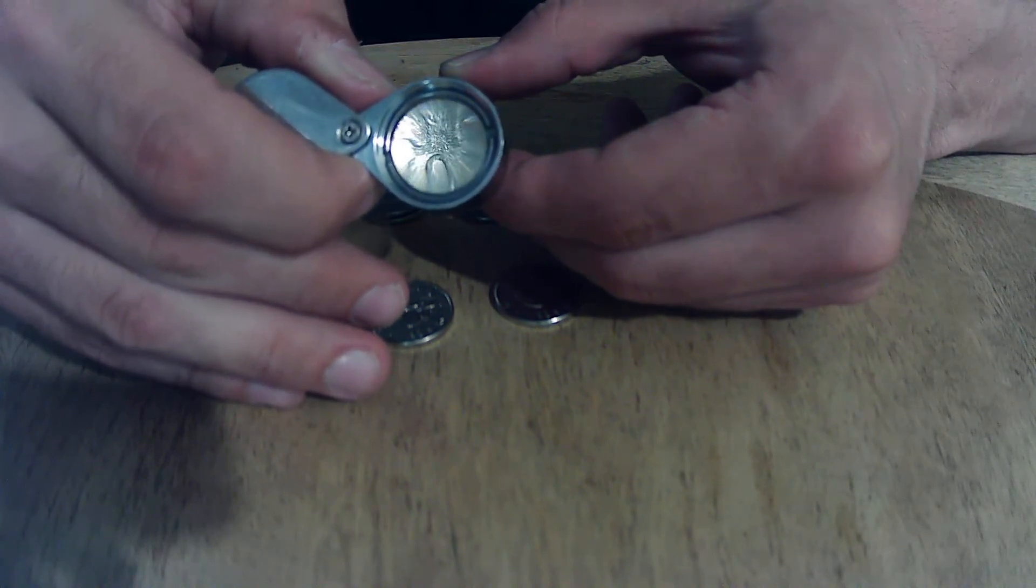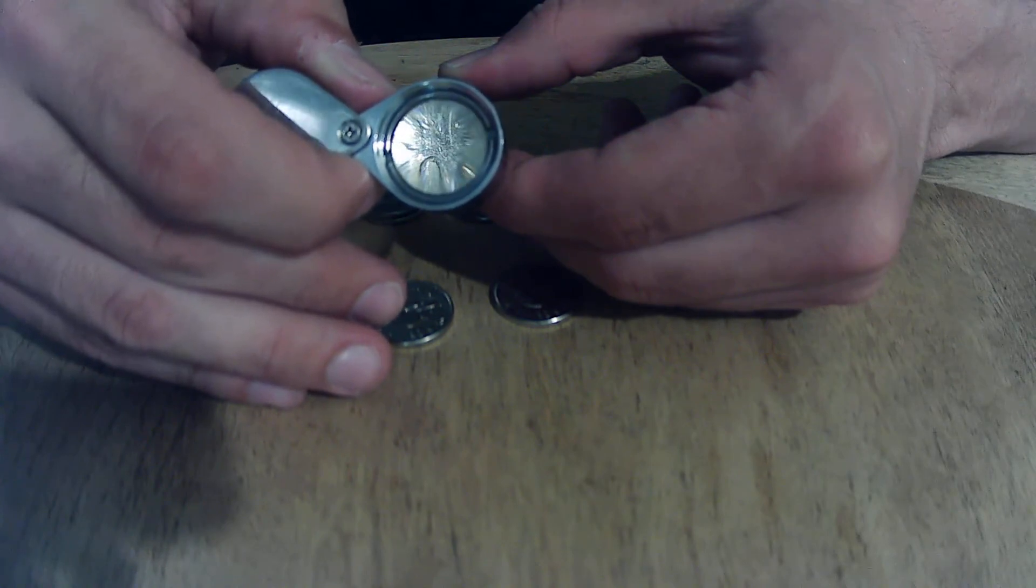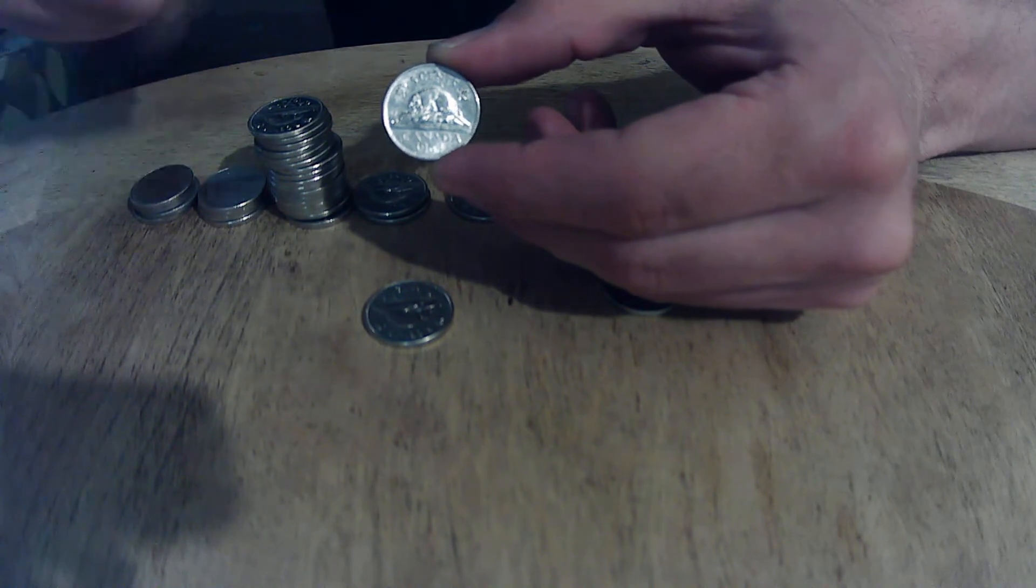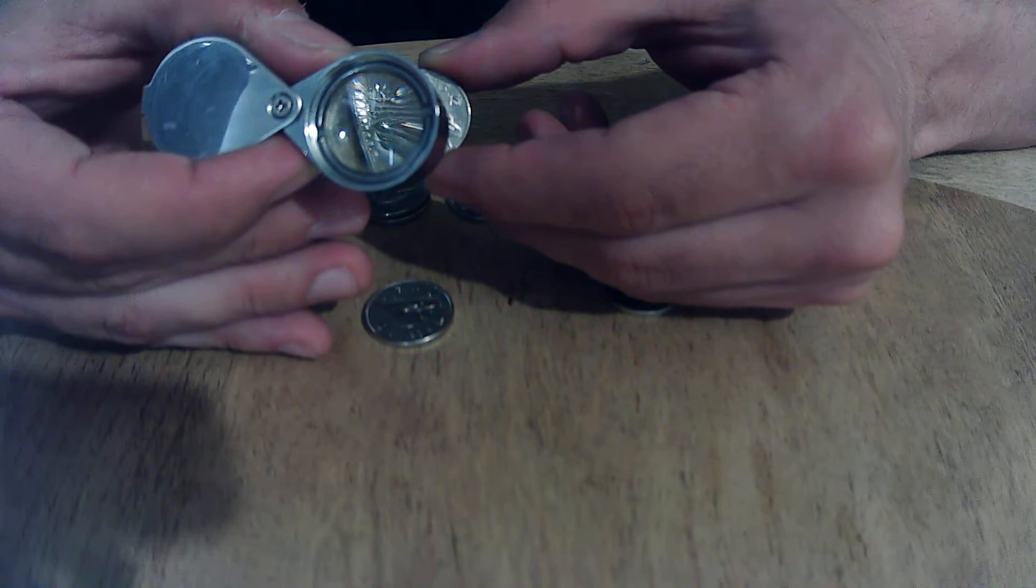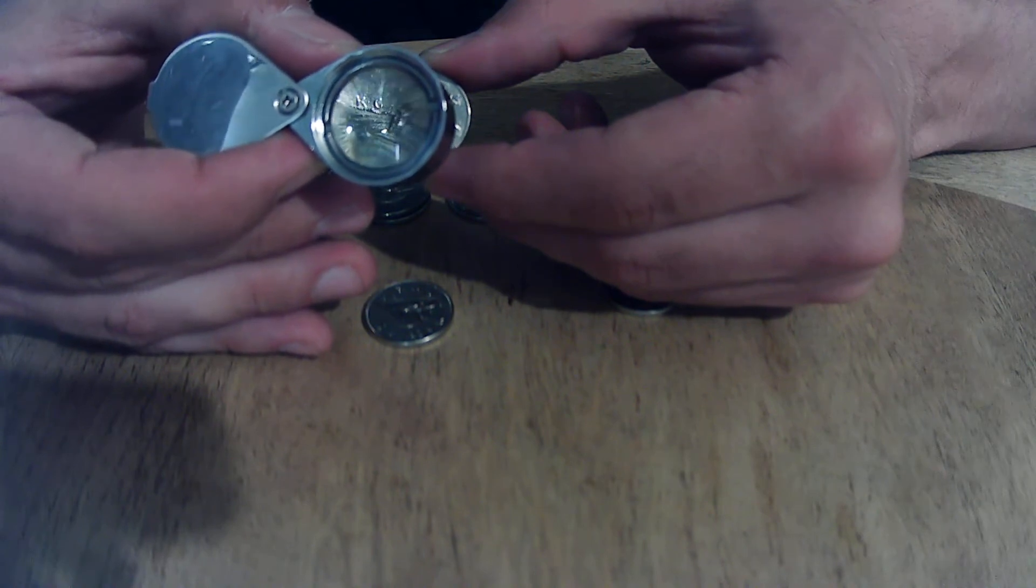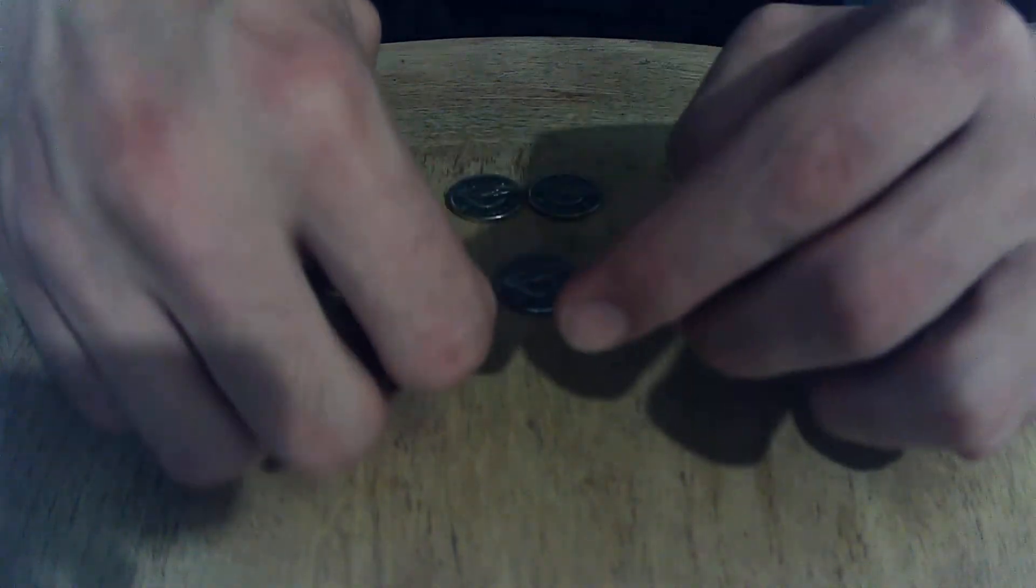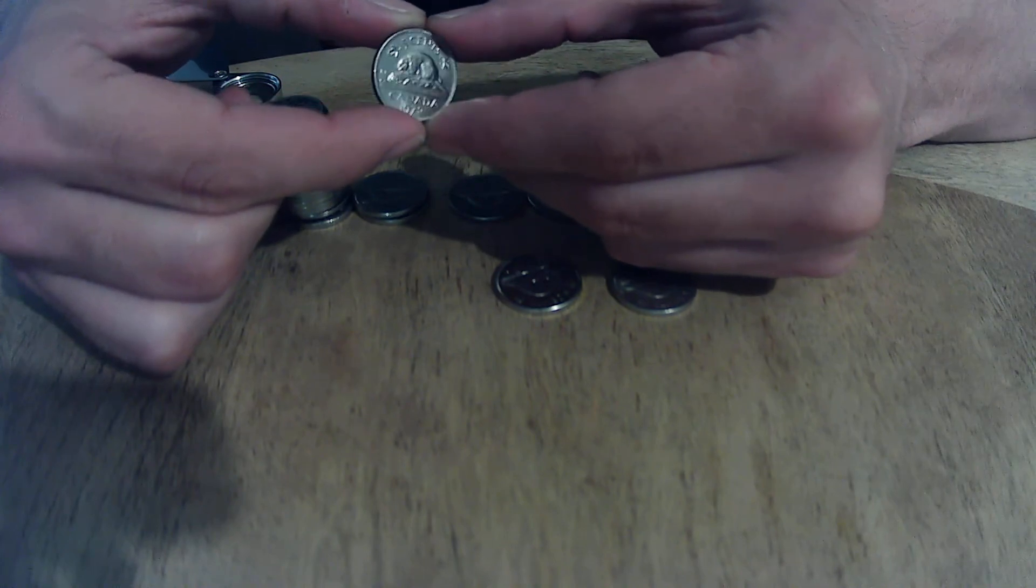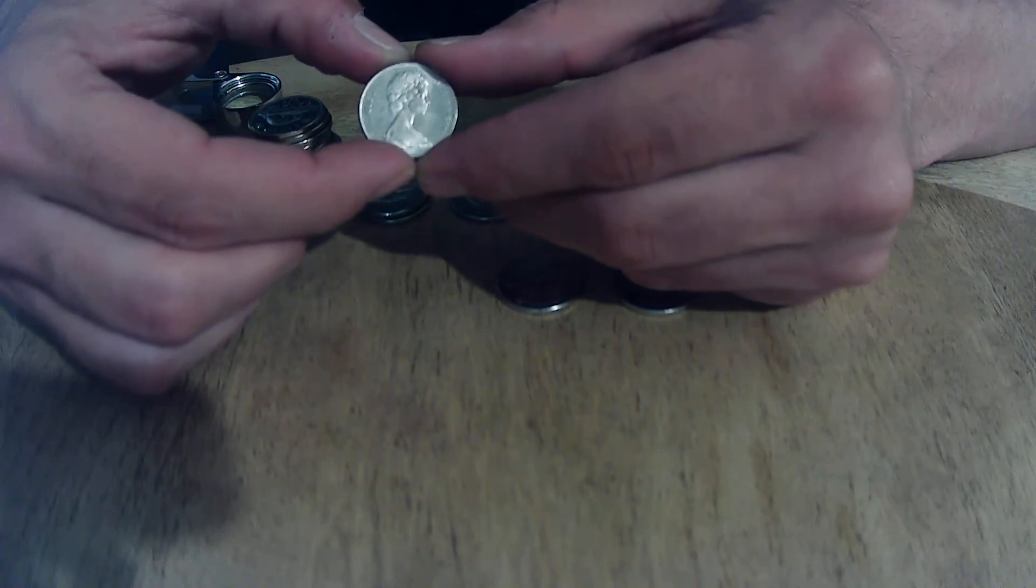If you go to that end it's very weakly struck on that end. This extra water line '64 nickel, which is very sweet to be seeing. That's crazy to find another one. And this really nice uncirculated '72 nickel. So I'd say overall this is a pretty good hunt. I'll have a few more new additions to my collection.